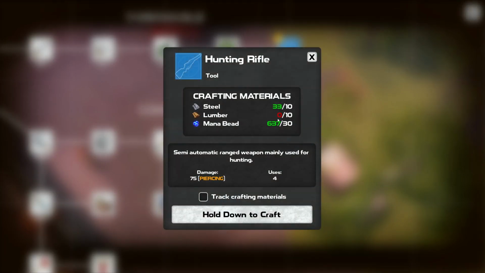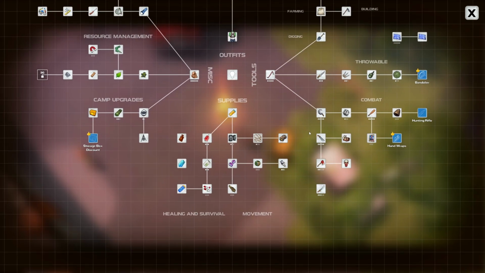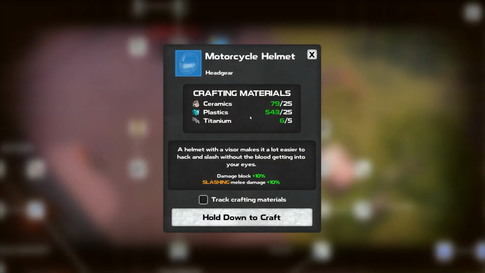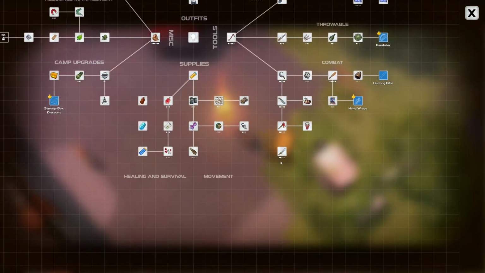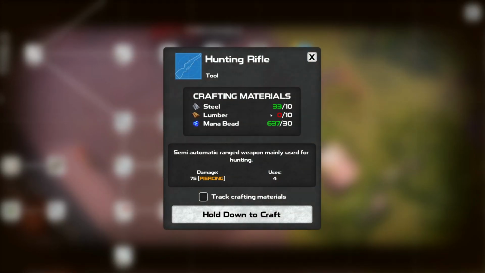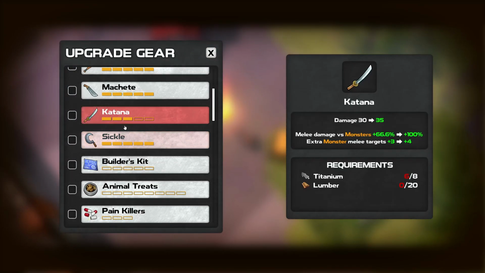How about you? Yeah, you see lumber. How the hell do I get lumber? And we are supposed to somehow get a sledgehammer recipe if we do a quest. So that's gonna be fun. We need the titanium for the motorcycle helmet, but in order to cross the bridge, we need the gas mask. So I need to find a way to get the timber. And we need the titanium.